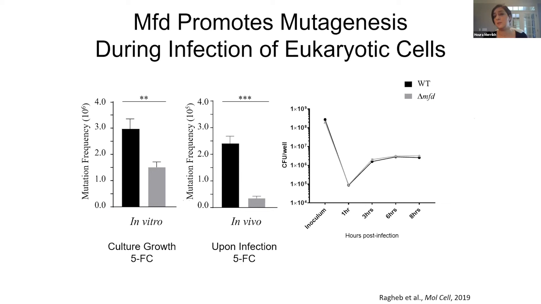This is not because delta MFD cells are somehow compromised during infections. Something I mentioned earlier in my criteria: you don't want to target something that makes cells sick — you want to target a protein that will not affect the growth of cells. And you can see that specifically under the stress that matters in the clinic, when delta MFD cells infect mammalian cells, the growth of the infection is not impacted. That's exactly what we want, and that's exactly what we see.